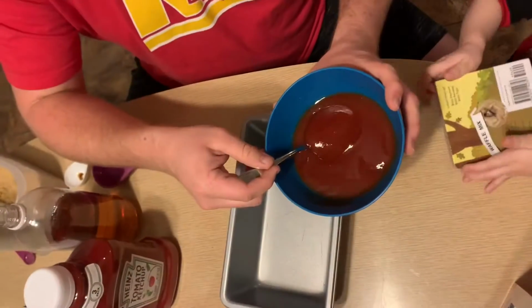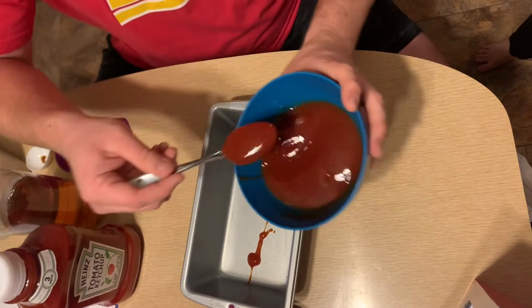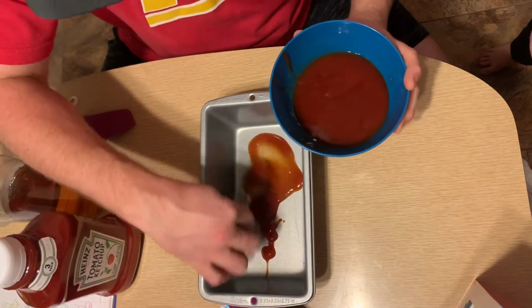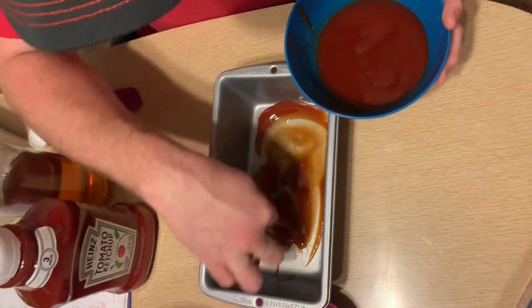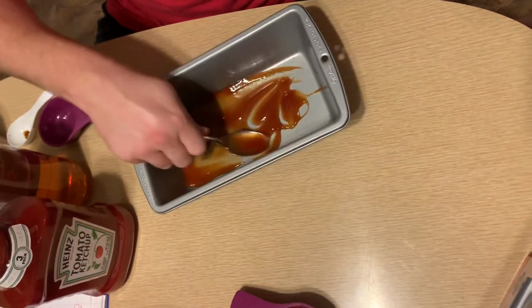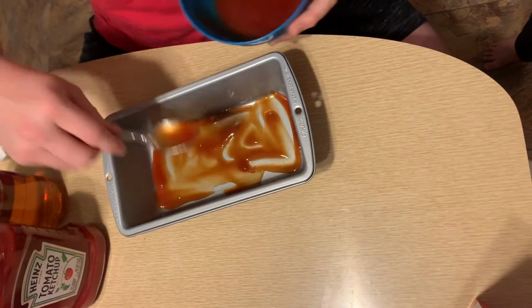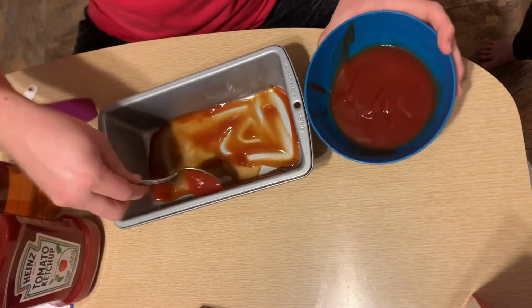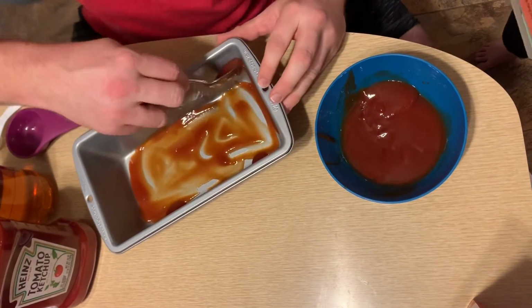So next you're going to take your sauce, you're going to pour it into the bottom of your meatloaf pan, or your, I guess, just loaf pan. Some people make bread in it. I usually just use it for meatloaf, but me and my wife have made zucchini bread in it before. We've made banana bread in it before. And you're going to spread it along the bottom. And then you're going to try and get some on the sides as best you can.